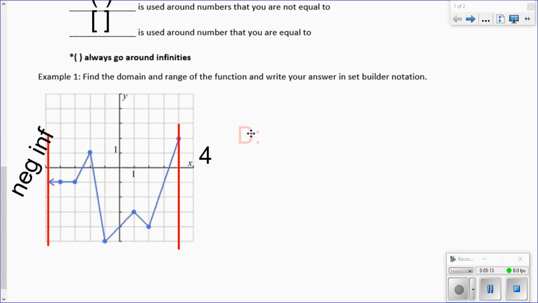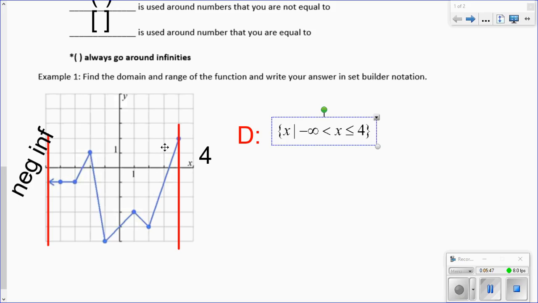So when I write my domain and range, I'm going to write my smallest number first, negative infinity, some inequality signs in the middle with the variable, and then my biggest number, the 4. So what it actually looks like is this. X such that your smallest number first, the negative infinity, inequality symbol is less than, not equal to, because I cannot equal negative infinity. It's just direction, it's not a number. Okay? X, which is less than or equal to, I am equal to because I actually have a point on this value, to 4.